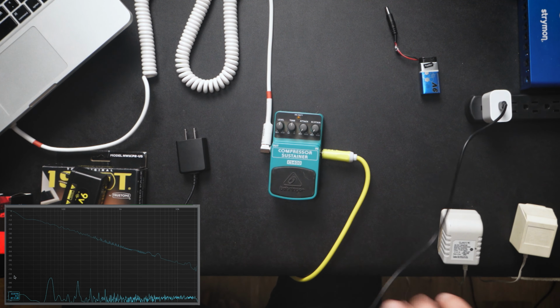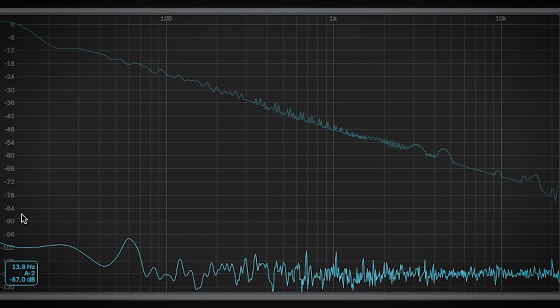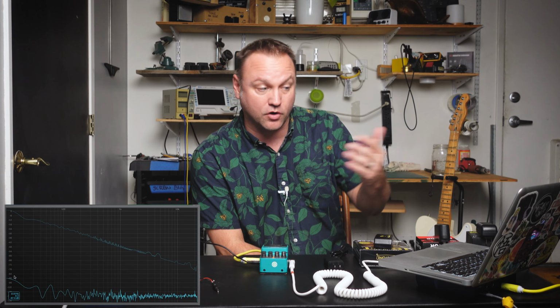Do you get what you pay for? How quiet is the really expensive pro audio power supply? Let's find out. I think we're gonna be impressed. Here we go. It is far better than these small power supplies, but that makes sense. This is a much more expensive piece of gear. It probably has a lot more filtering. It looks almost like the battery.